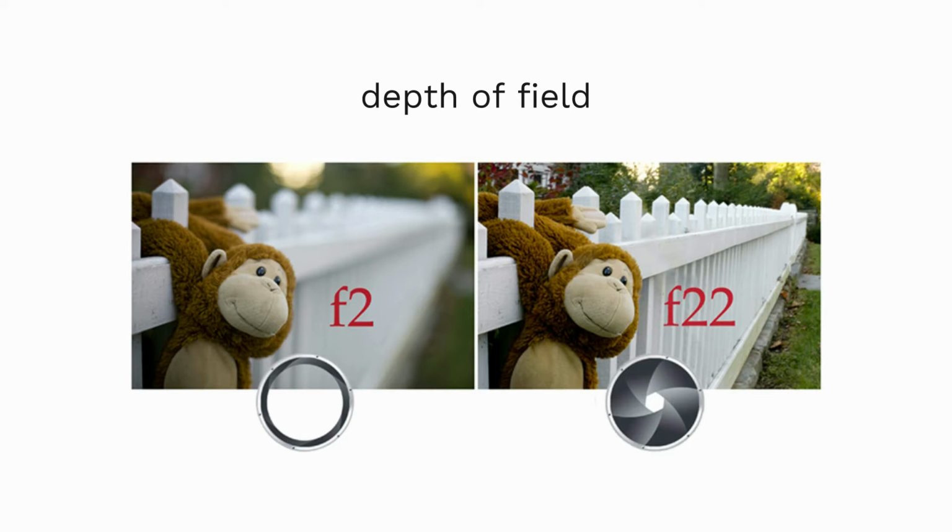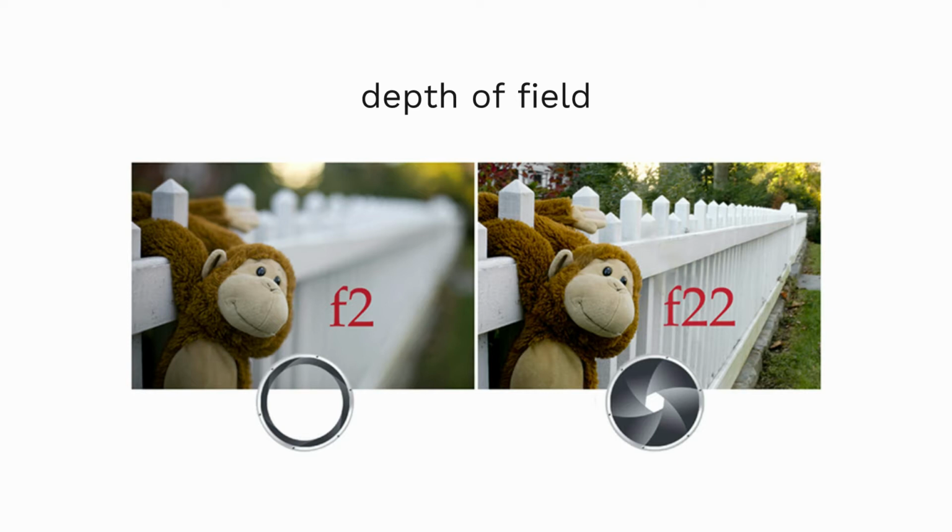Whereas if you have a deep depth of field, such as in the picture on the right, which is taken with an aperture of f22, which means that the aperture size is very small, because 22 is bigger than 2, which means that with an aperture of f22, the aperture size is smaller than that of f2, inversely proportional. Remember that again, okay? And that is what we call a deep depth of field.